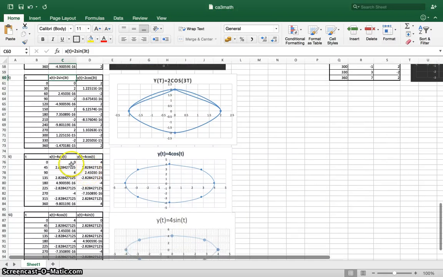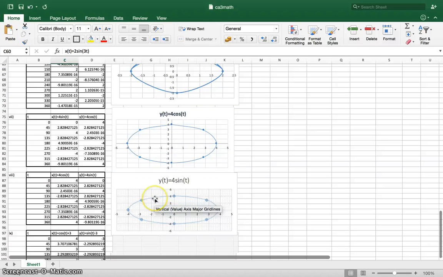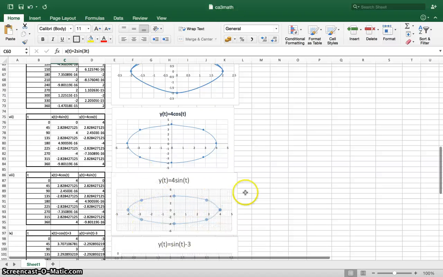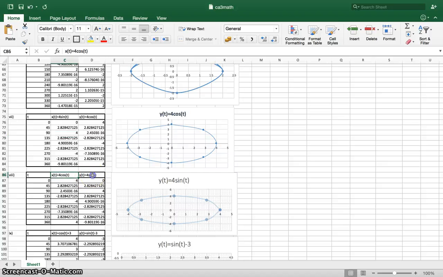And this one is 4 sin t and 4 cos t. As you can see, it goes from negative 4 to 4, so you can see it's bigger, and this one is as well. If you create a different x and a different y, you change it, and what will be created is not a circle, but more like an oval, since it's longer, not a bigger one.